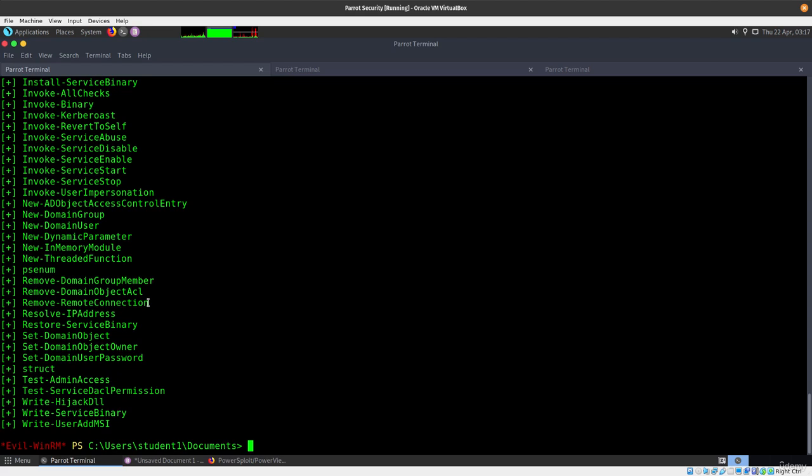You can also add something like Invoke-Mimikatz.ps1, and you can do some dumping with that script. But you have to keep in mind that for you to be able to use Mimikatz, you need to have local admin on that machine. If you don't have local admin, you won't be able to dump anything with Mimikatz.